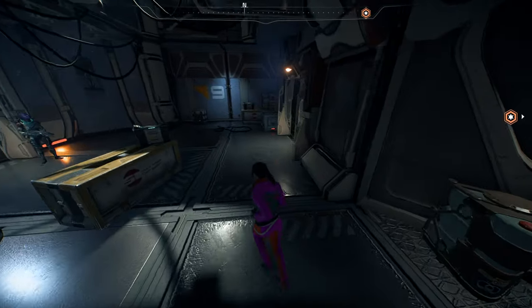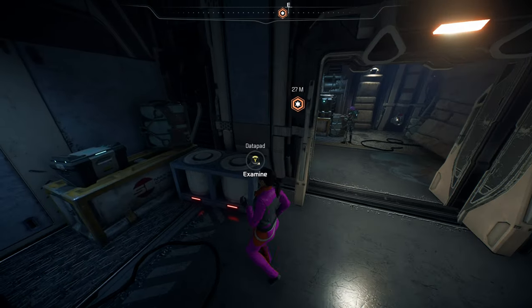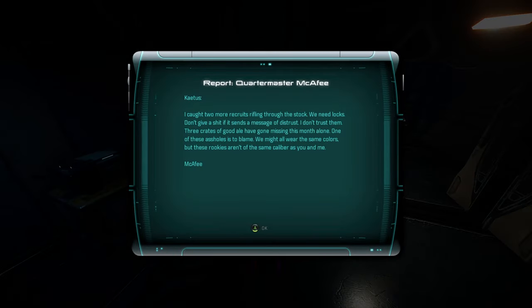Outcast headquarters. Datapad. Cadus, I caught two more recruits rifling through the stock. We need locks. Don't give a shit if it sends a message of distrust. I don't trust them. Three crates of good ale have gone missing this month alone. One of those arseholes is to blame. We might all wear the same colours, but these rookies aren't of the same caliber as you and me, McAfee.